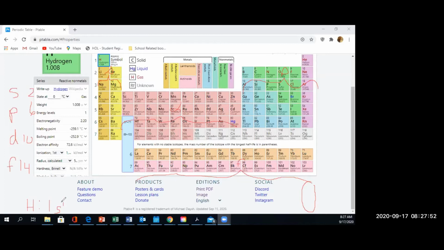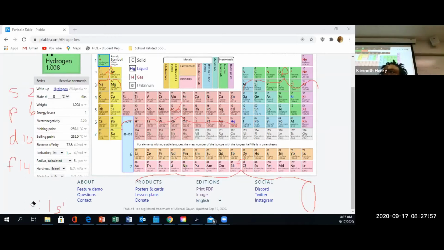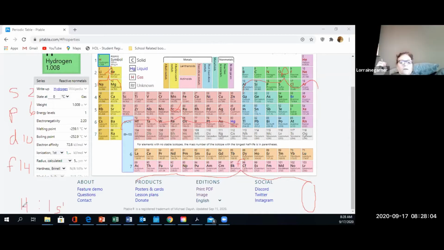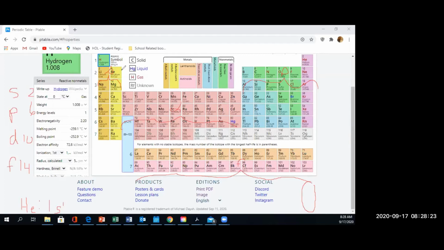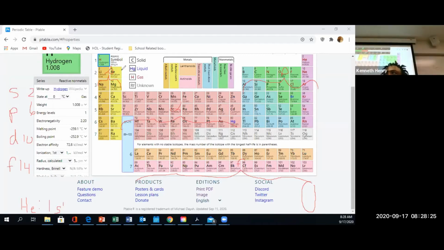Okay. So let's say we had helium. Helium is He. How many electrons does helium have? Helium has 2 electrons. So although it's over here, it's still considered to be the 1s, because you want to fill up the s orbital before you go to the p orbital. So helium will be 1s2. That's correct.